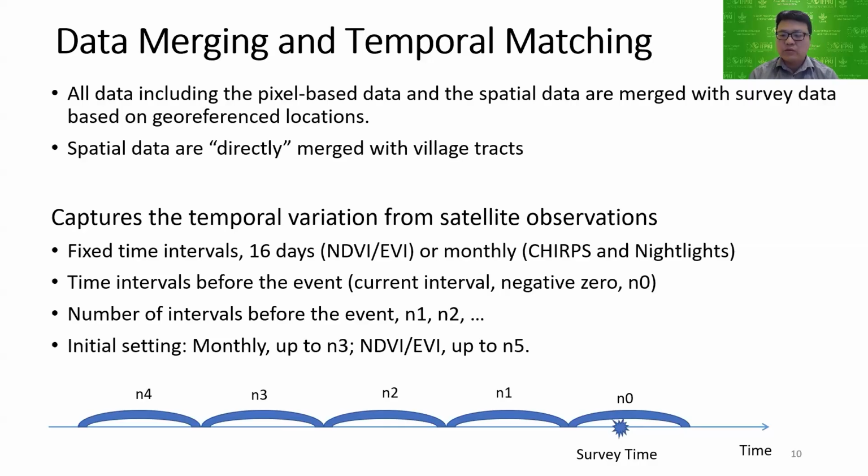And for the time series data, because we do think that the months previous to the survey time also affect the food security conditions, we basically use the preceding months, or the preceding 3 months, as the total measurement. So not only the survey time of the time series data is captured, but we also roll the preceding 3 months. If it's monthly data, N0 means the month of the survey time, and N1, N2, N3 mean the 3 months before. If it's a 16-day composite, for example NDVI or EVI, we use about 5 time periods to cover the 3 months of measurements.